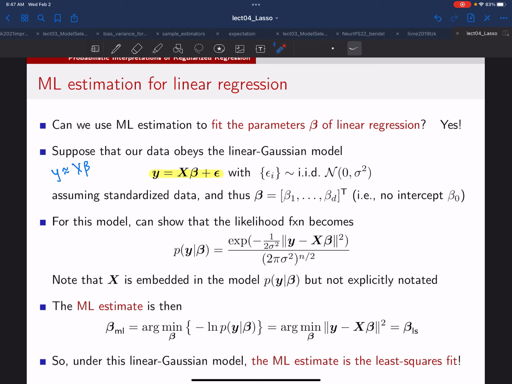Now that I have this probabilistic model, I can write the probability of y given beta. This is just a notational thing. You could also write it as the probability of y given beta and X. They mean the same thing. But this is the form you get, because we have a multivariate Gaussian.